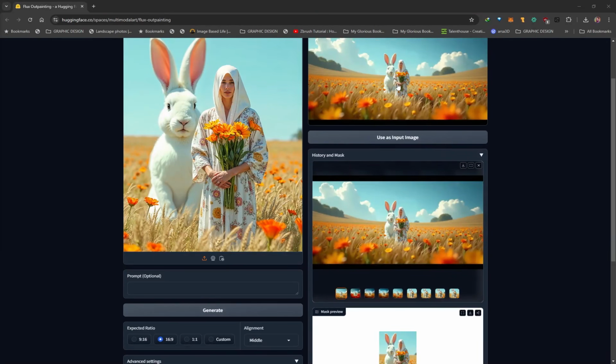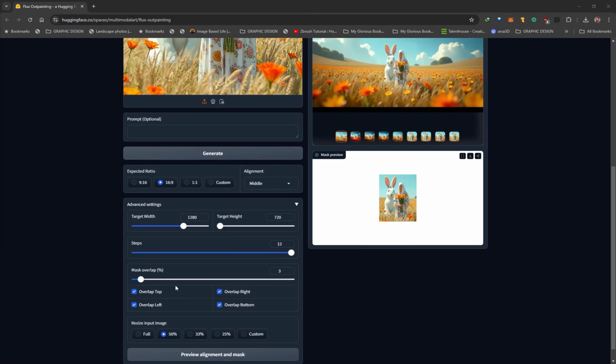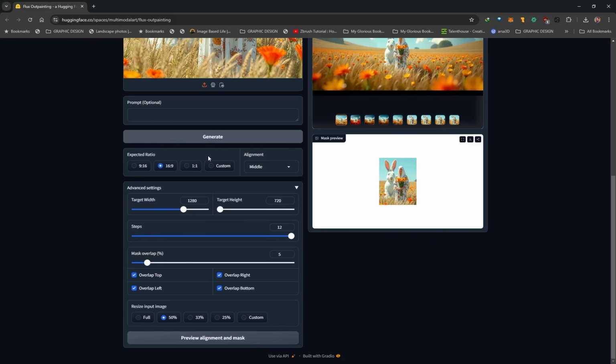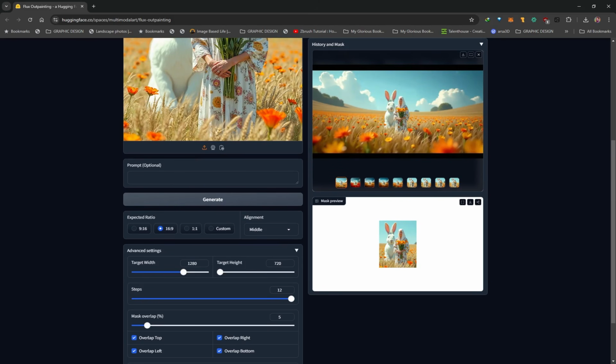And another tip, if you guys are trying to do these zoomed out images, maybe try and increase the mask overlap. If 3 feels like it's a bit too small for the mask on the image, maybe put it on 5 and see what results you end up getting, and then click on generate. It's all about experimentation and re-rolling that prompt to get something that you like.